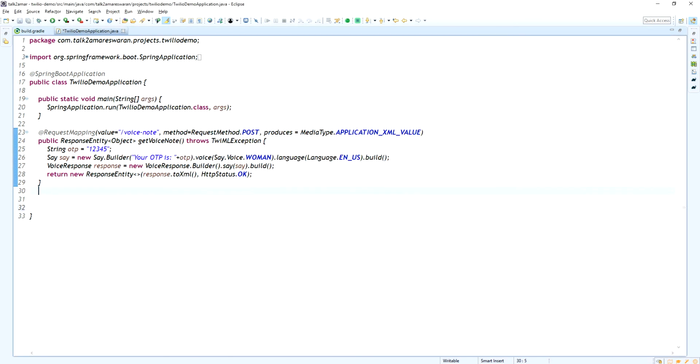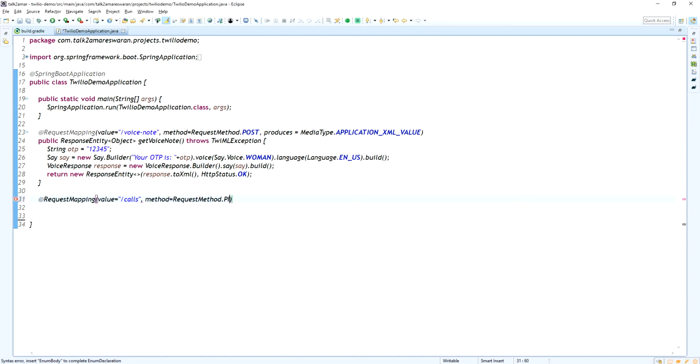Now I am going to write another REST endpoint to make a call. For this we need to provide the from number, the to number, the Twilio authentication ID, and the account ID, everything you need to provide here.